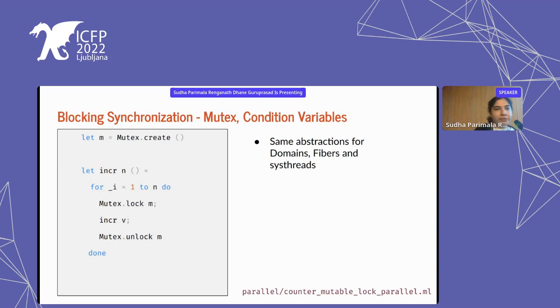So this is one way of making this thread safe. It is also worth noting that the abstraction for mutex is the same for the different abstractions that we have for expressing concurrency and parallelism in OCaml 5, which are domains, fibers, and systhreads. So we could just use the same mutex interchangeably between domains, fibers, and systhreads. By systhreads, I mean the Thread module in the standard library. Since there are lots of threads, we just use the term systhread to distinguish it. Any questions on this before we proceed?